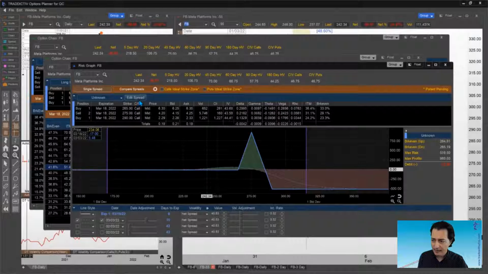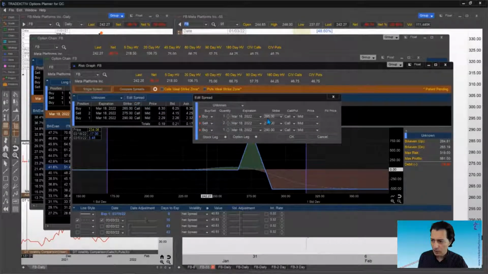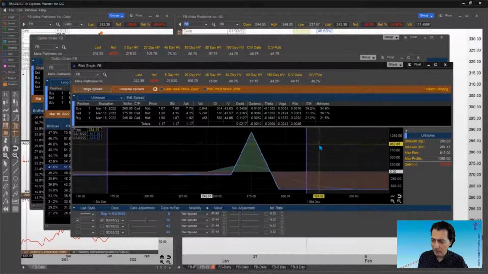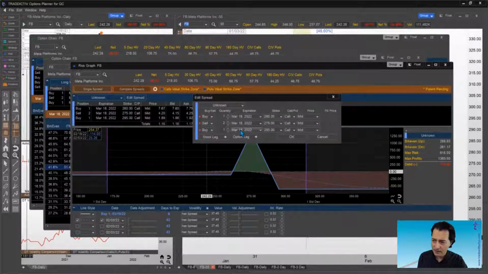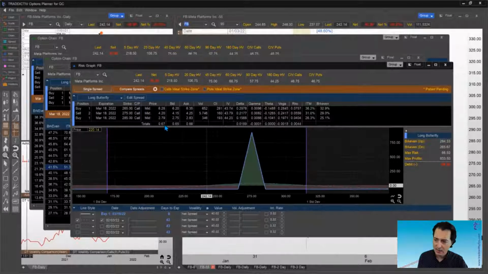And I believe that maybe if I was to lower this by another and raise this by another one, maybe I will accomplish a little bit of a better effect. Yes. No, I didn't. 117. So no, it's not better. So my first setup actually seemed to be the best, where I was looking at 265 and 285. This is generating a trade with a cost of 67 cents. Seems to provide the greatest profit where I need it to be.